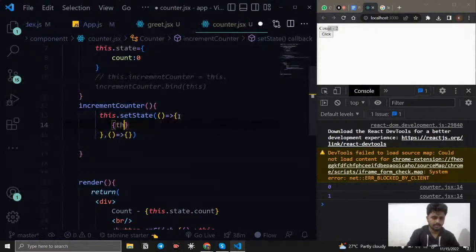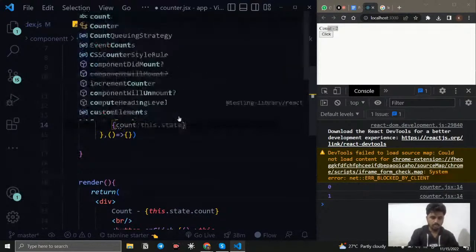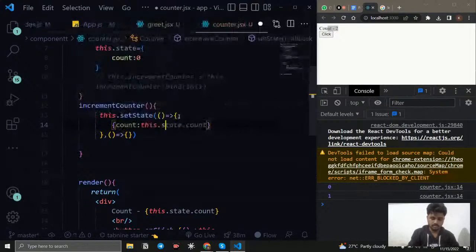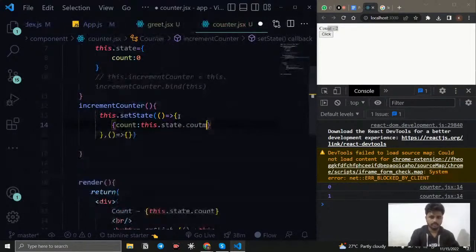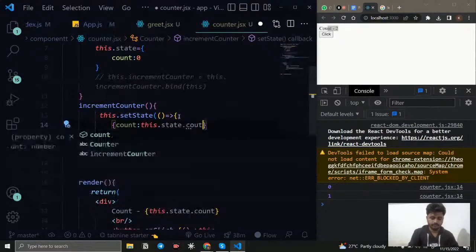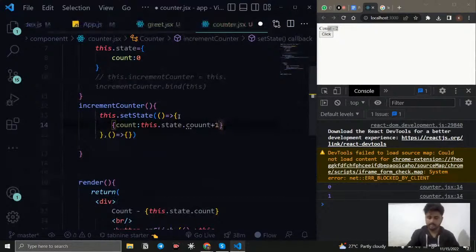First we say count is equal to this.state.count, and we can simply say +1, right? Like this.